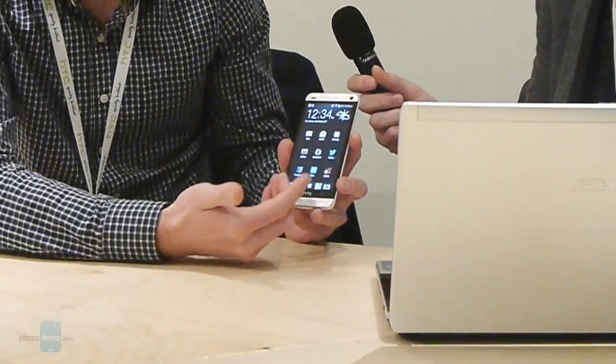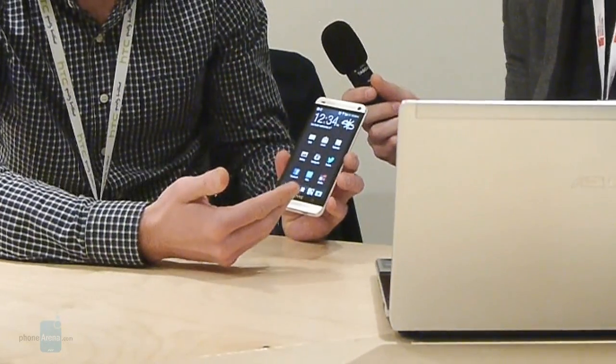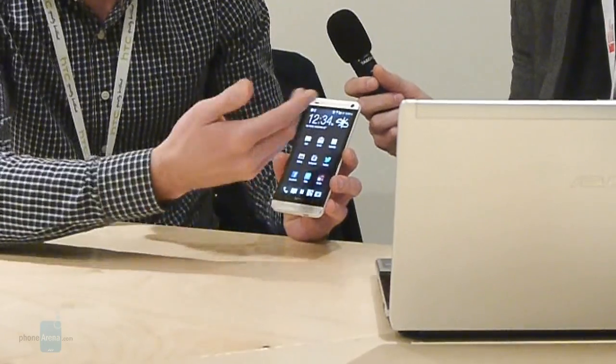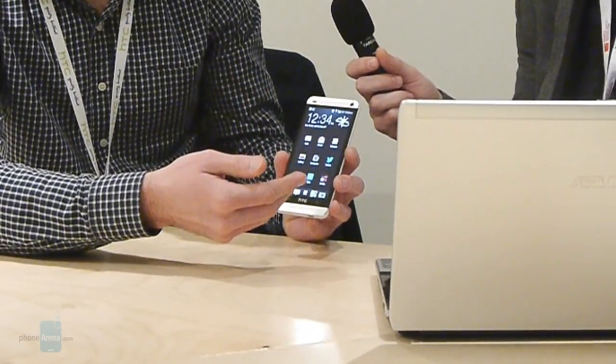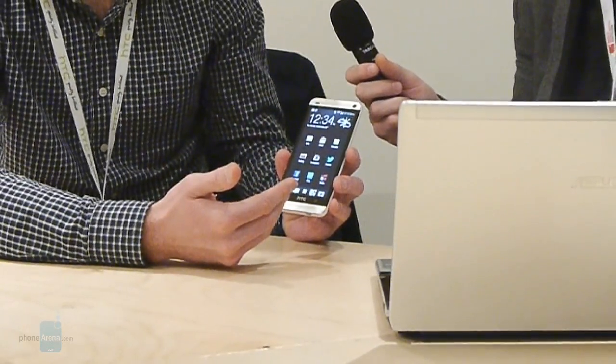Right, so if you're more of a traditional Android home screen user, you can pivot over to this panel, which is a traditional widget and shortcut-based home screen, and you can make that your home screen. Likewise, you can make our new All Apps area your home screen if that's what you prefer. And the new All Apps area is much more powerful and simplified at the same time, in the sense that you can create folders, you can group icons, put them in any order you want here. So this can function as a very functional home screen if you like.